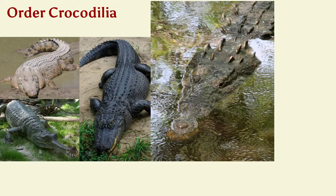First up is Order Crocodylia. This includes our American alligator, Nile crocodile, and other related crocodile critters. They have four sprawling legs that can be used to gallop. They replace their teeth throughout their life and have strong jaws and a powerful bite. They have a more advanced brain and greater intelligence than other reptiles, and some also have a four-chambered heart, which makes them different than the other reptile orders.